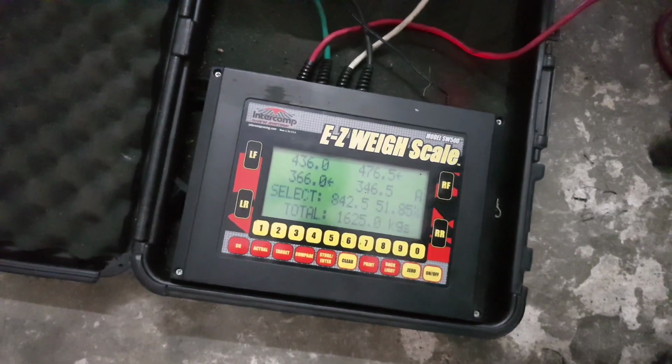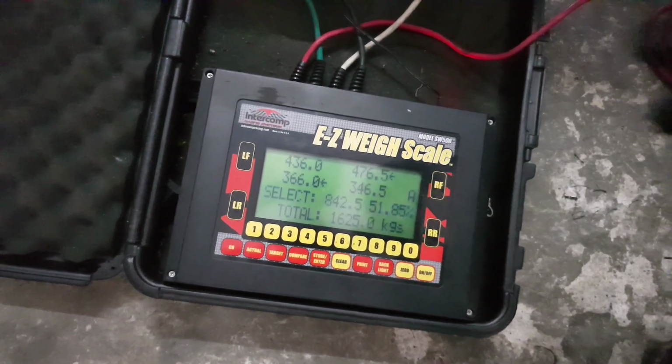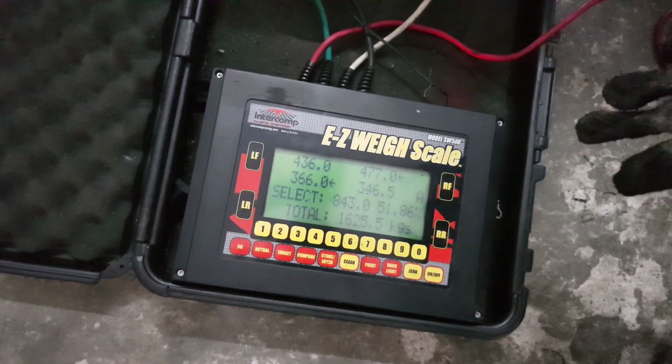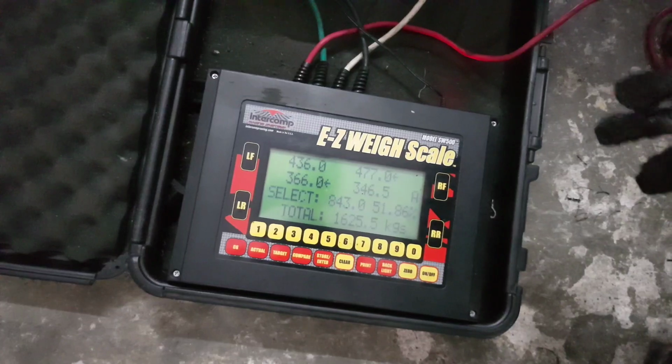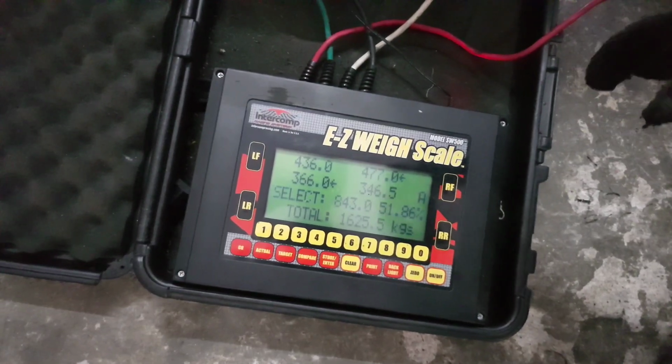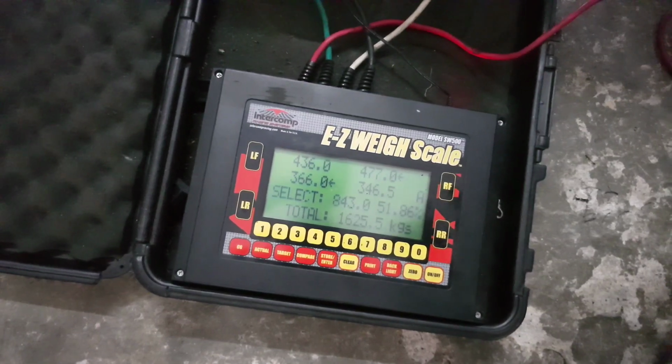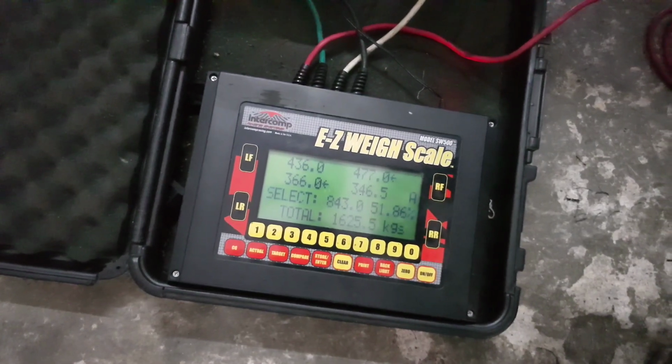Not many cars actually. Most cars that we worked with, even the Alphas, surprisingly, are about 1.4 tons also. Okay, this is quite heavy. So we are going to be playing with heavyweight. Let's just see what can be adjusted.